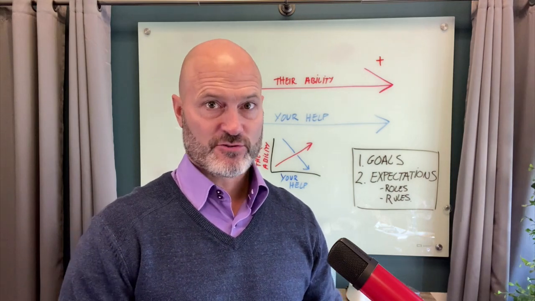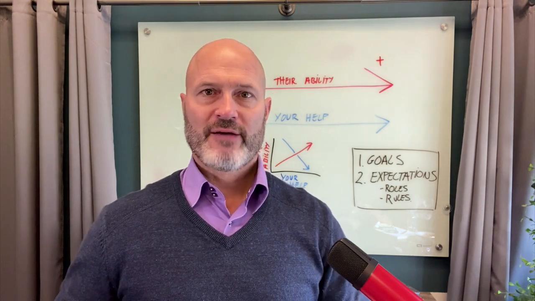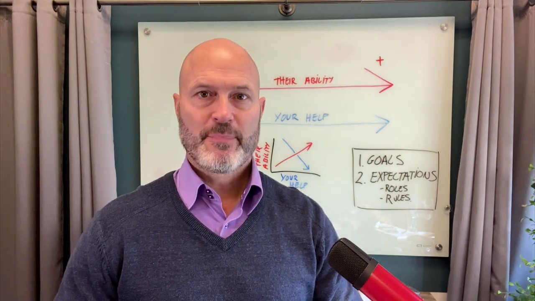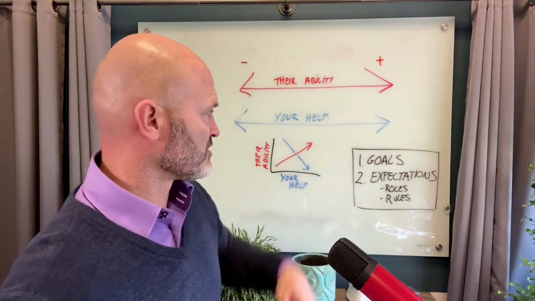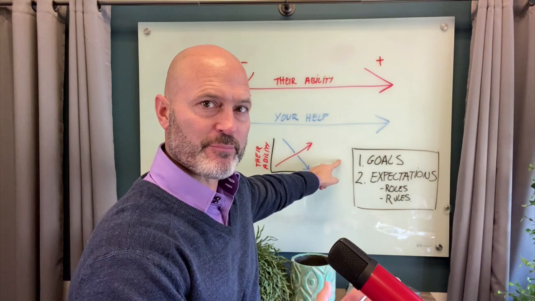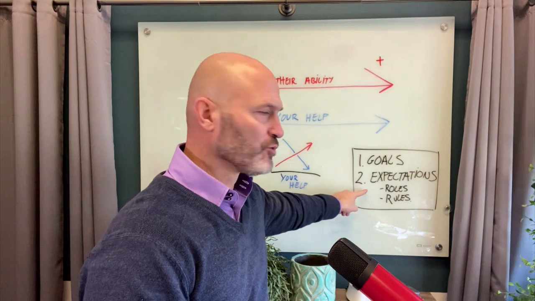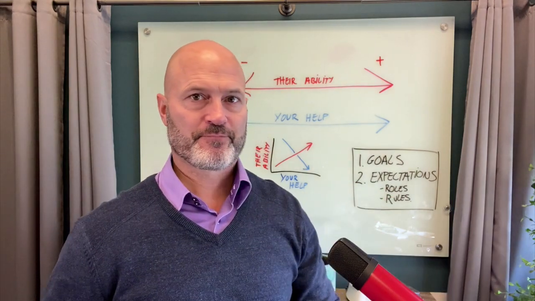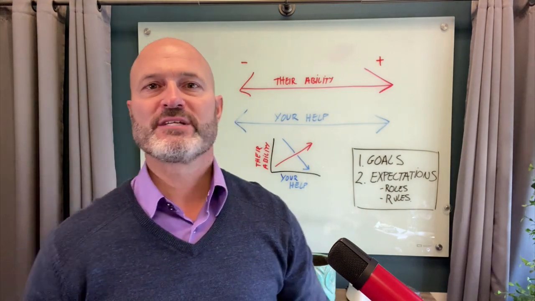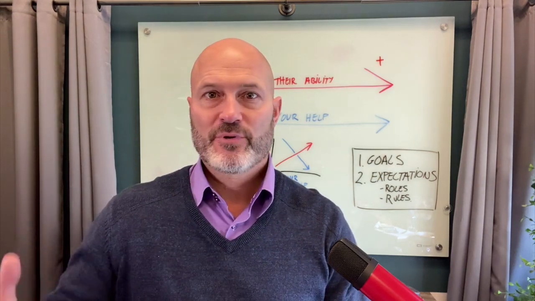How do you figure out a way for both of you to get those needs met? Everybody wants financial security, and they want to enjoy money when it comes in. Having you come together in a way that you can reach both of those goals makes it so much easier to define the expectations. So first identify the goals. When you identify what those goals are and they are mutually agreed upon, then we look at the expectations, the rules and the roles that you both play. Once those rules and roles have been identified, we decrease the likelihood of frustration and disappointment, because when expectations are managed, we can anticipate and predict what's going to happen.